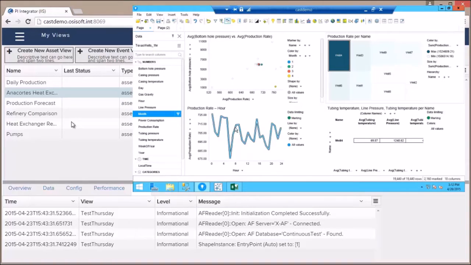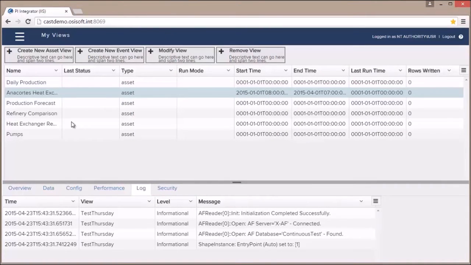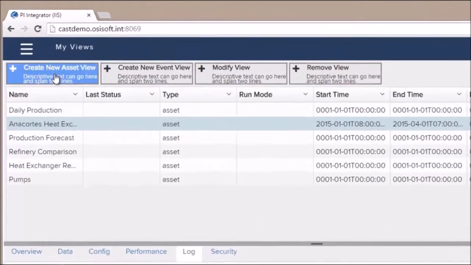PI System data in TIBCO Spotfire, for example, or via nearly any business intelligence tool. We're incredibly excited about the new insights that this will ultimately offer to PI System users. And thus, to show how realistic and feasible this integration is, we'd like to show you how we used the PI Integrator for Business Intelligence to end up with this Spotfire analysis as our end result in under 3 minutes.